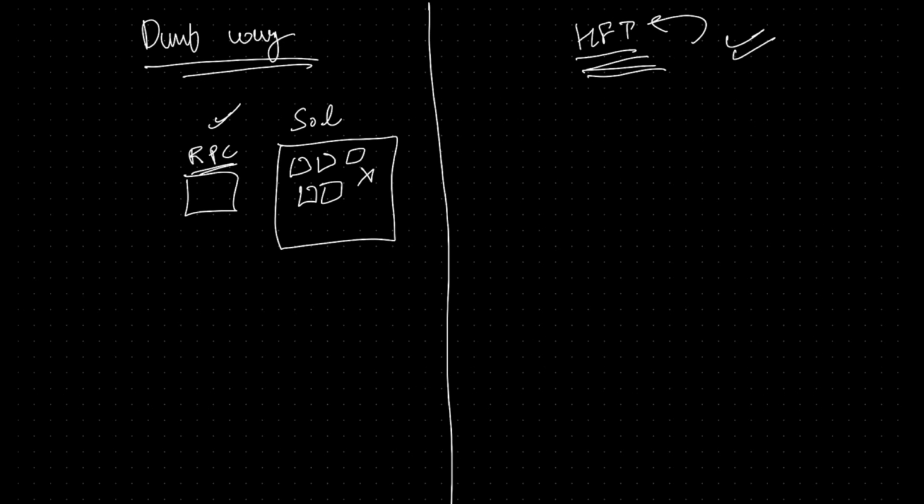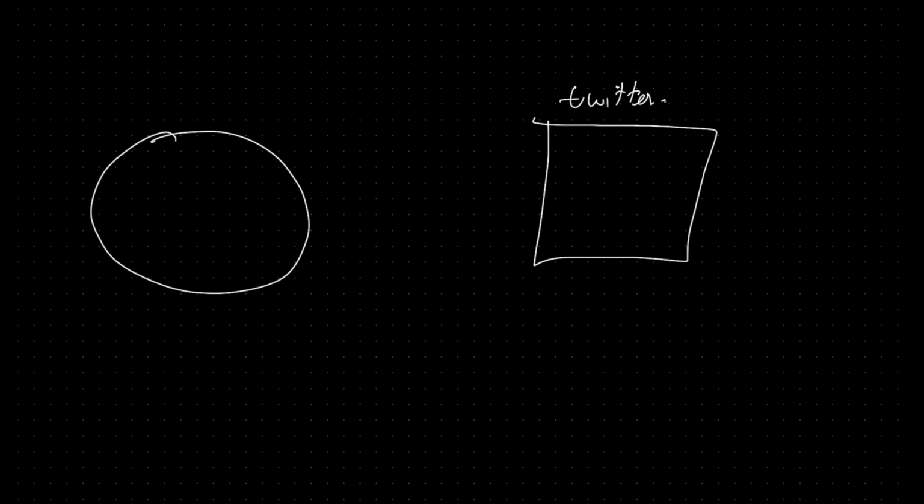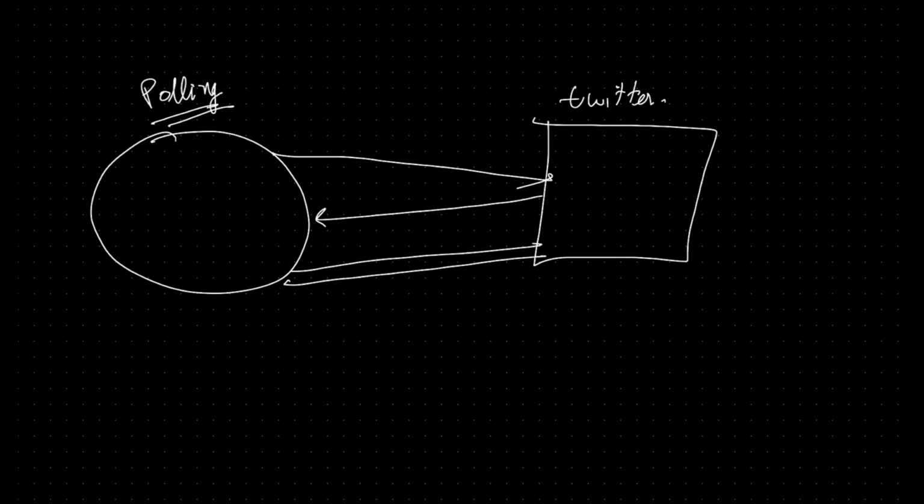The dumb approach says, of course, before we get into the dumb and the HFT approach, we should probably first understand the Web 2 parts of this. This is twitter.com, or a bunch of Twitter servers, and this is going to be your, call it a polling server or a scraping server. This needs to constantly either poll Twitter and get the latest feed of one of these influencers, or you can also subscribe to it via a WebSocket stream.